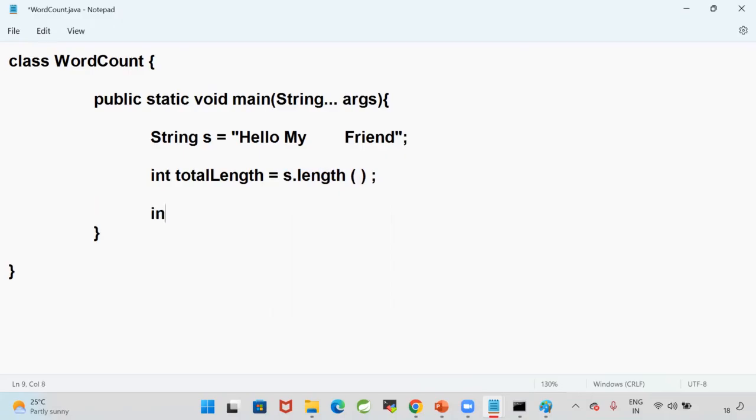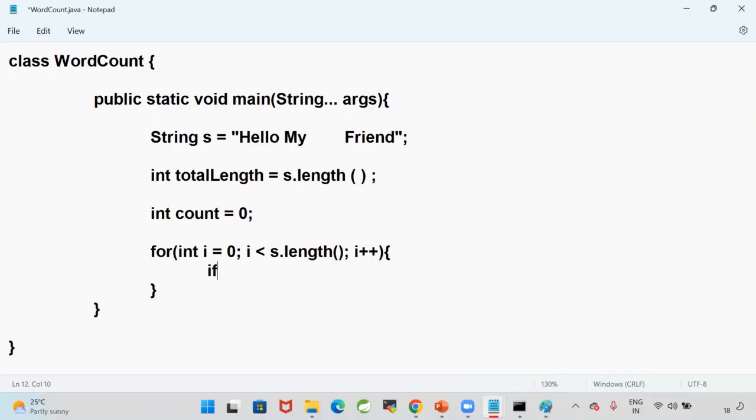Now integer count is equal to 0, for integer i is equal to 0, i less than s dot length, and i plus plus. Now he is comparing if s dot charAt of i double equals to one space, then he is going to increment the count.